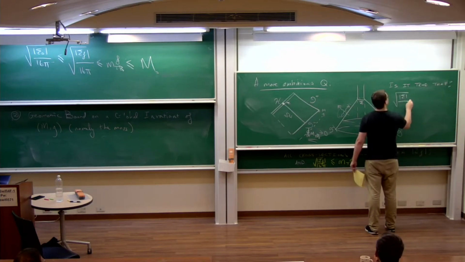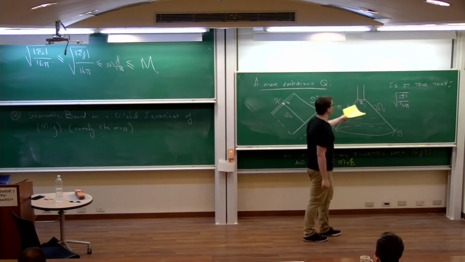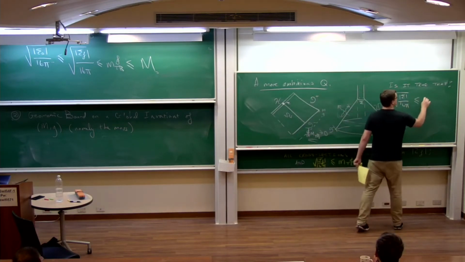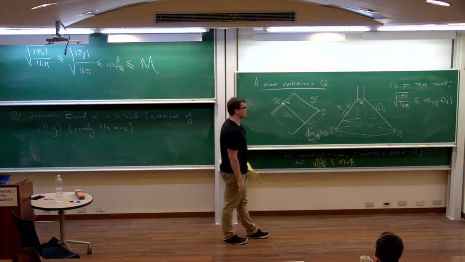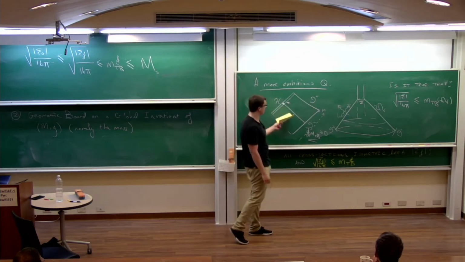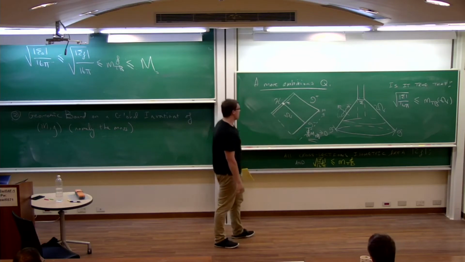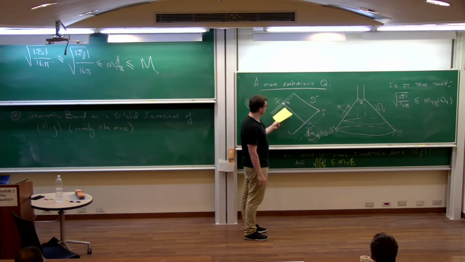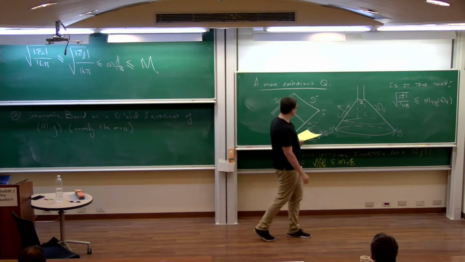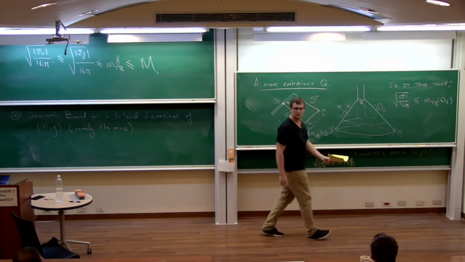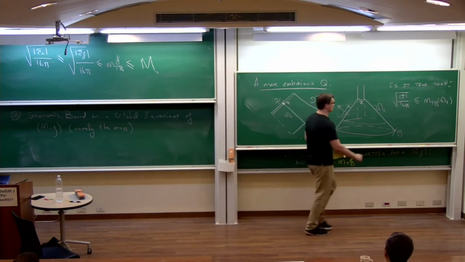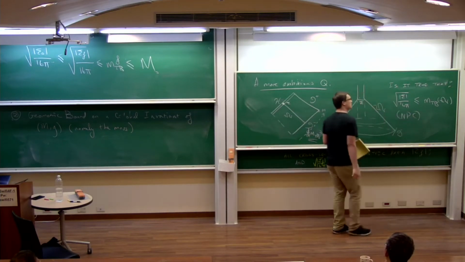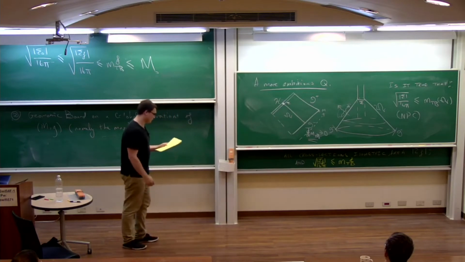if I take the area over 16 pi of my black hole, is this smaller than or equal to the Trautman-Bondi mass of this null hypersurface? Just like for that asymptotically flat Riemannian slice, we can calculate something called the Trautman-Bondi mass of this null cone. The question is, can I bound the square root of area over 16 pi of the black hole by the mass at null infinity? This is more ambitious because the Bondi mass is increasing, so I'm actually refining the Penrose conjecture in the process. That is roughly the null Penrose conjecture: if I take a null hypersurface that goes to null infinity, can I prove that inequality?